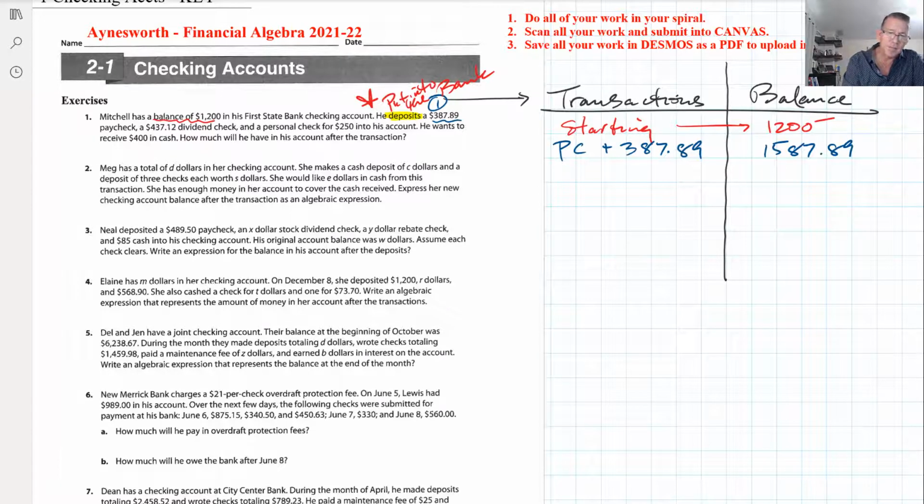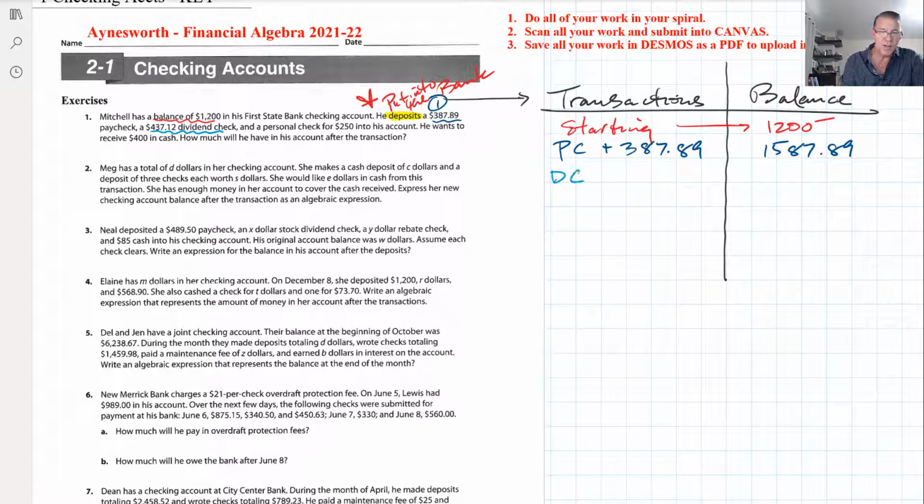Now the dividend check, what that is, typically you get dividends from some type of investment. So if you, let's say, invest into a company called Apple or Microsoft or any publicly traded company, you get dividend checks quarterly, typically. As the company does well, as they profit over the year, they actually pay you dividends if you own stock in the company, and that is called a dividend check, and that's a good thing. Okay, so that's why people invest.